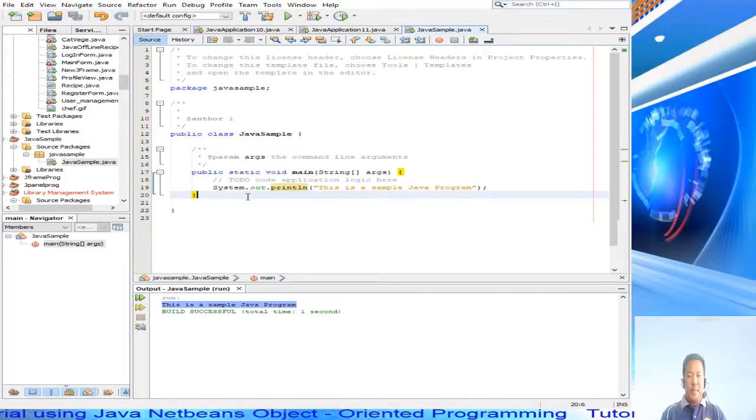A state is the identity of a particular object, and the behavior is the actual action of an object. So what will the method perform? That is what you call the behavior.